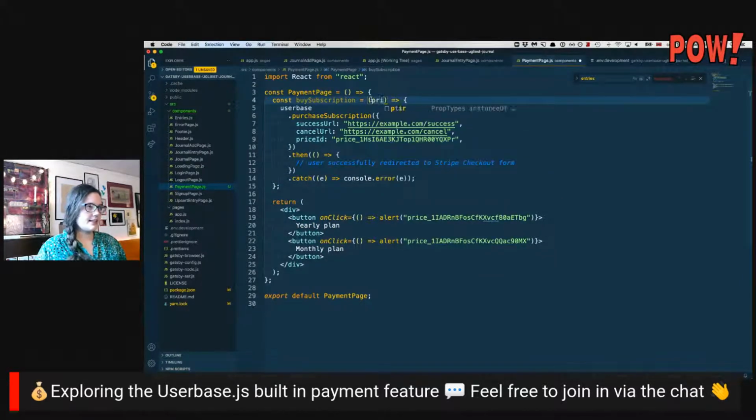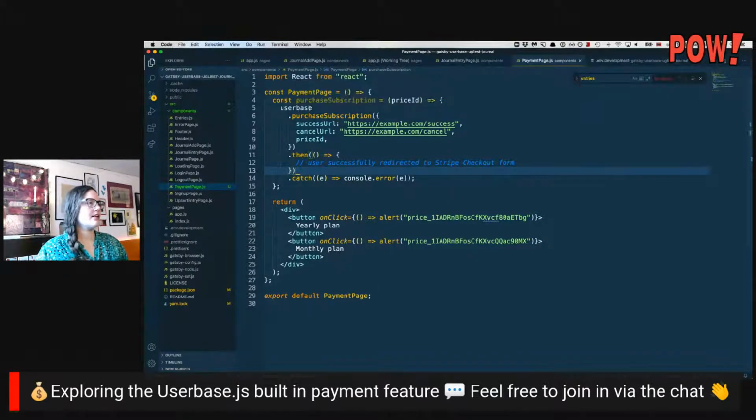So let's add the price ID in here. So we have declared a function that will take in the price ID and then call the Userbase purchase subscription. So now I can just copy that. Purchase subscription, Userbase, and then it will be redirected to the Stripe checkout form, and then we'll catch some errors and console log those. So let's use that here then. So instead of alert, we'll do purchase subscription.